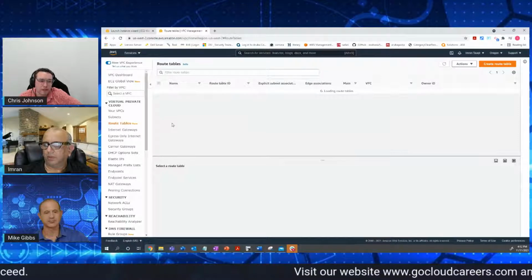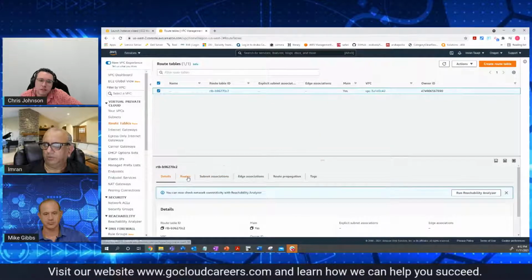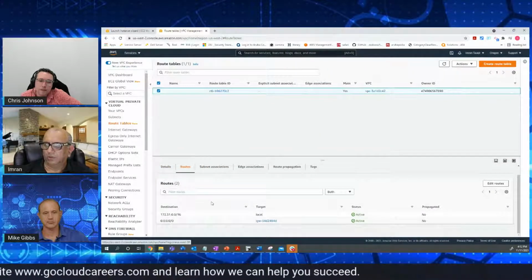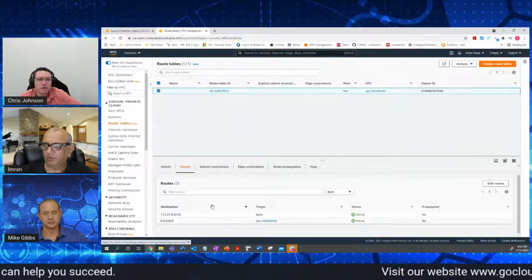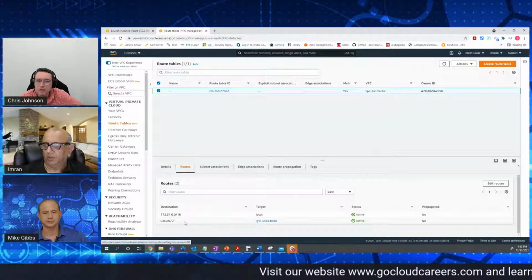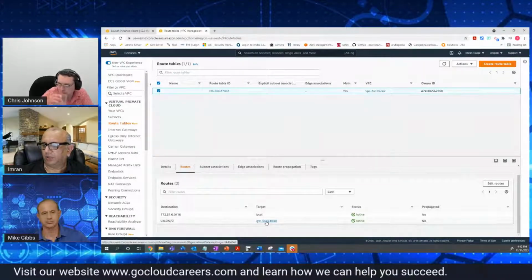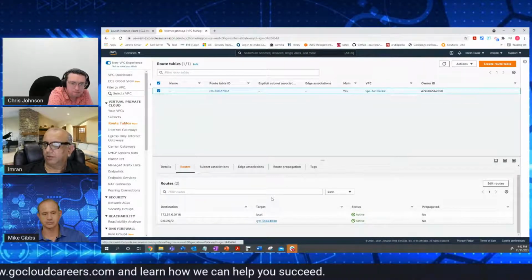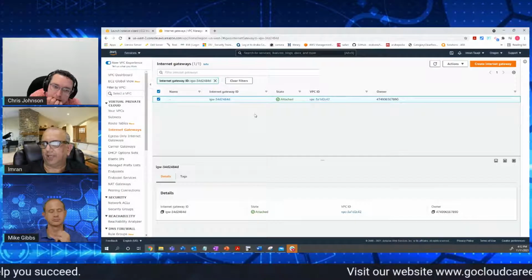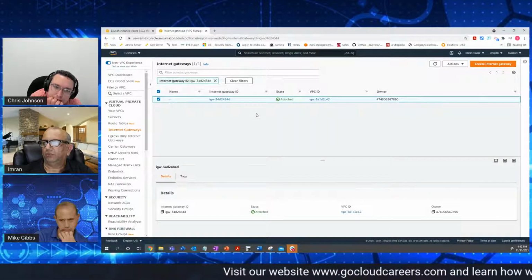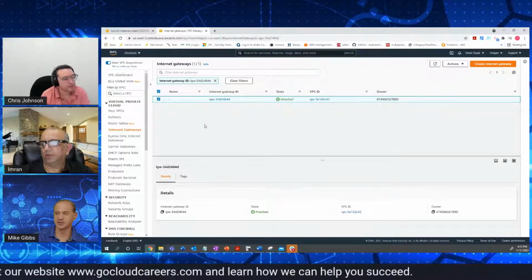So you can see this is the route table. This is the default again. It comes with your account. If you see the routes, there are two routes. One is the local route, which the implicit router handles, and the second is a default route to your gateway to the internet, and you need to have an internet gateway associated with it. If you click on it, that is attached. You need to attach the internet gateway to your VPC, so that is already attached. And the internet gateway is just a router that connects to the internet.